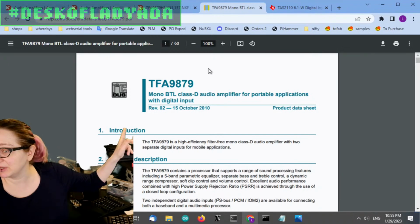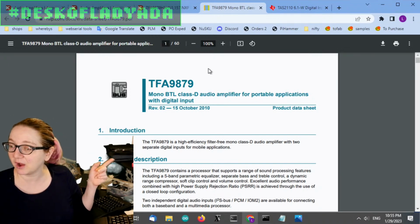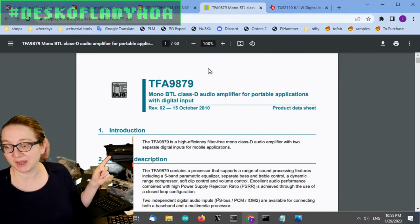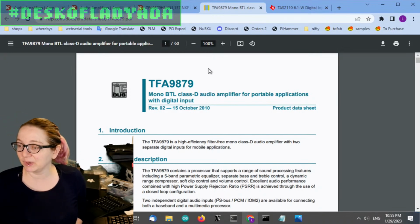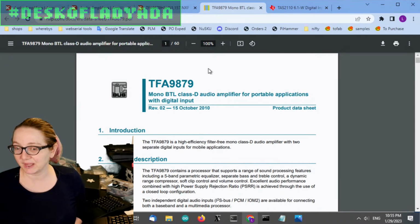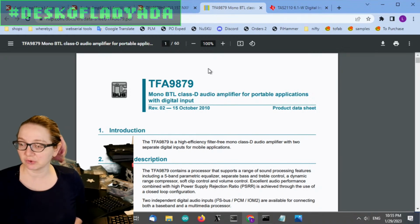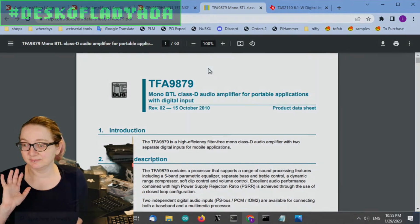I'm very interested in this part. I think it's not often used. I've never seen this used in other people's designs, whereas the Max 98 I've seen a lot. But this is definitely my pick of the week for an interesting chip. I'm probably going to make a breakout for this because I like the parametric controller I2C. I think that would be really useful when you can't do that on your microcontroller when you're doing your audio playback.